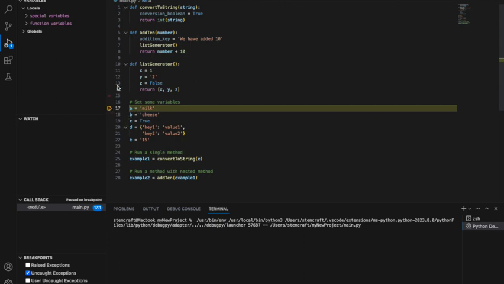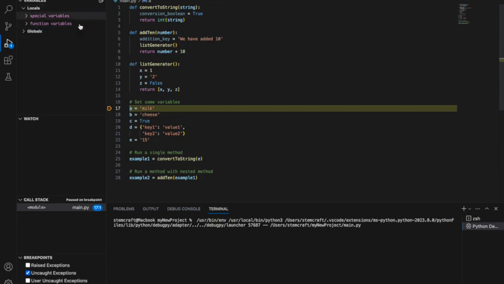So nice. What you can see now is we've run this code, and in my debug session, we have gone through main.py, and we've gone through lines 1 to 16, and then on 17, we've hit the breakpoint, and the debugging session has stopped. It will now allow us to go through line by line and see what is going on within this code, which is really helpful. So two points to pick out here.